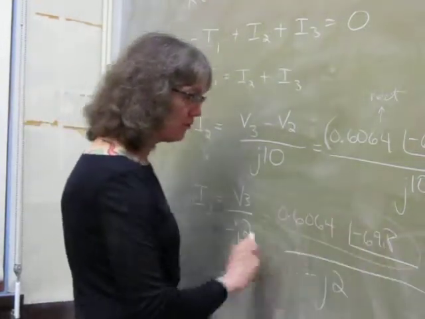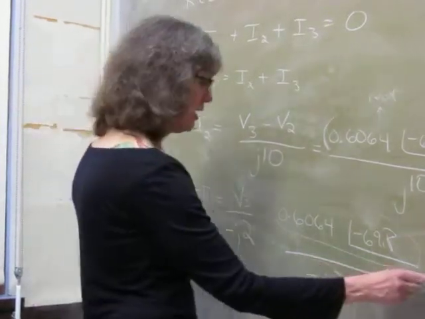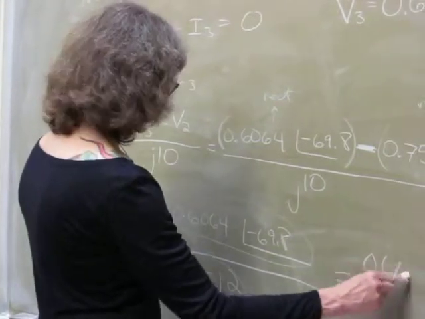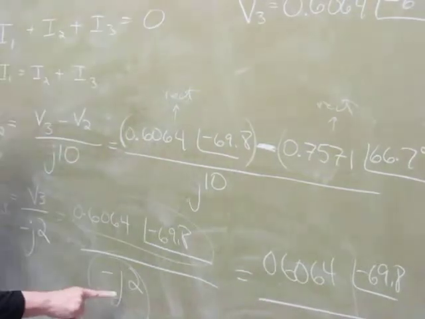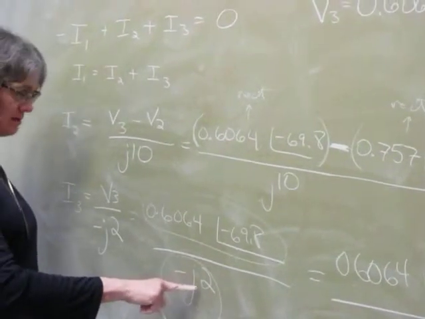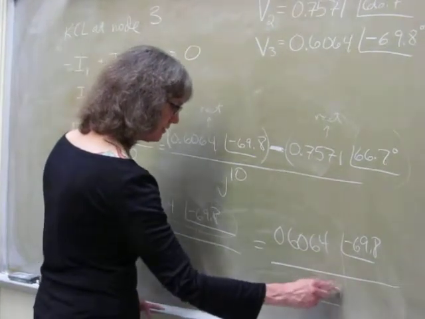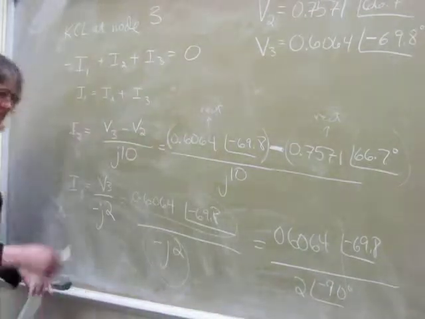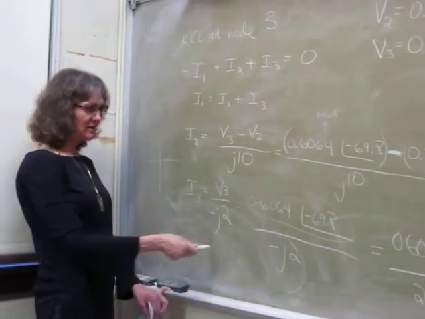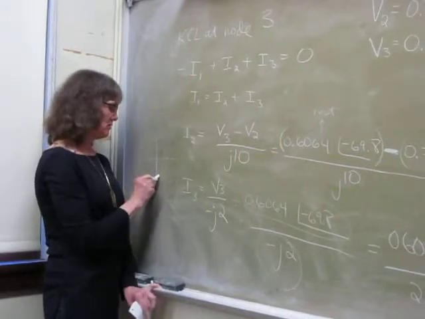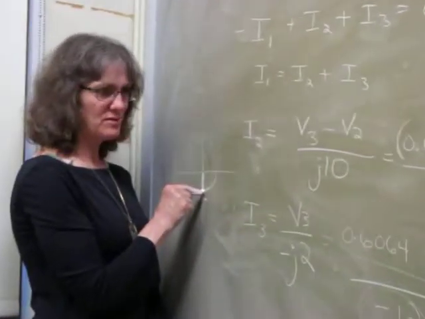I have a polar form and a rectangular form, so I've got to switch this to polar form. So the magnitude of this, 2 minus j, is minus 90 degrees. Okay, that's one way to get it. I did it in my head kind of. The way I did it is I'm imagining the complex plane, and this is just minus j2, so that's this here. So that's how I knew the magnitude was 2 and the angle was minus 90.